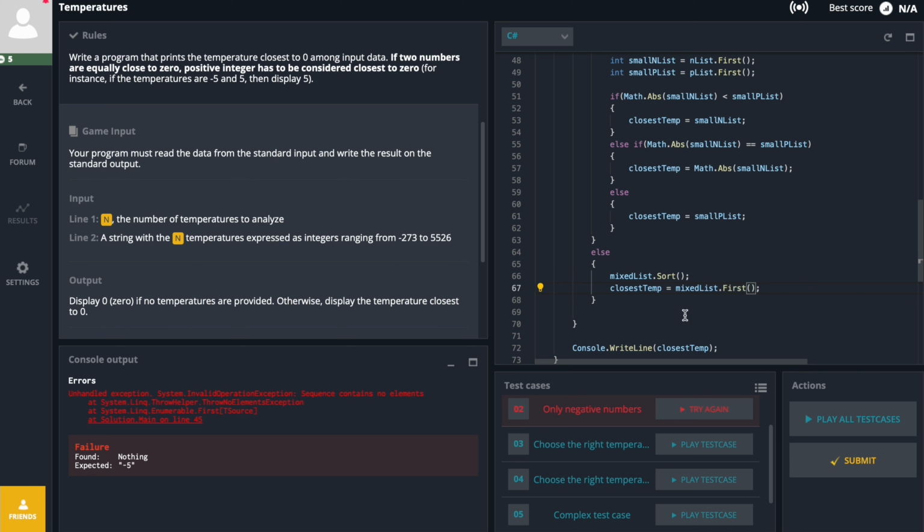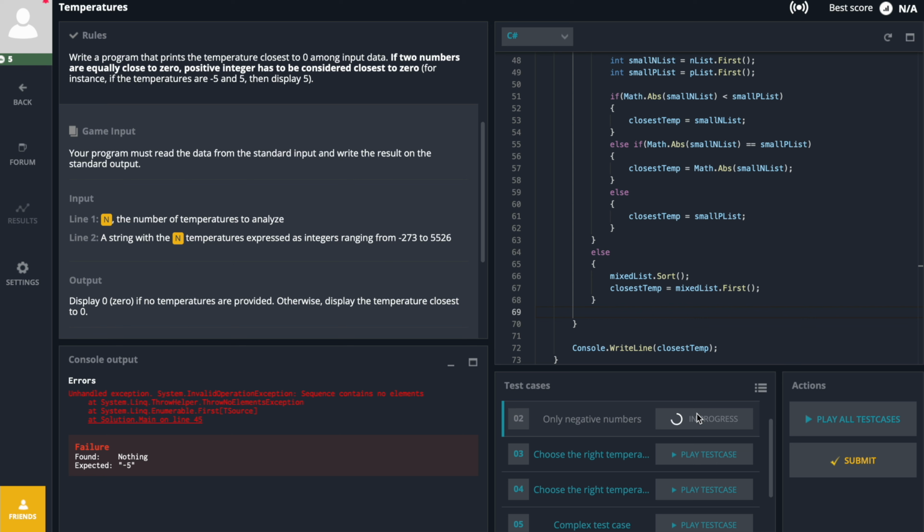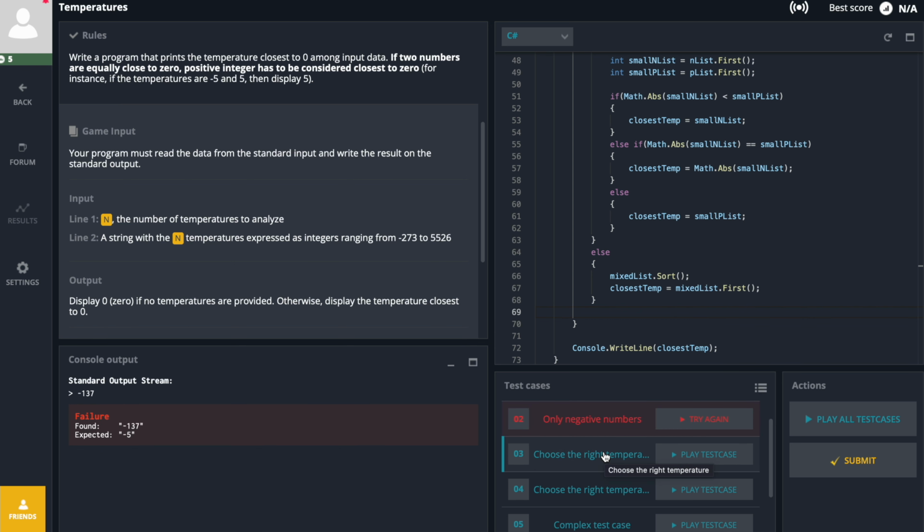Okay. What does this one say? Failure, expected -5.